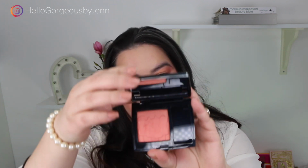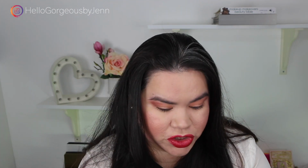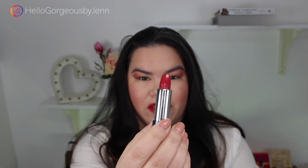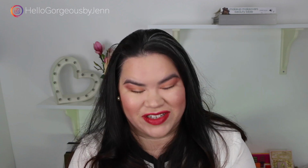And two things that I enjoy the most are the blush, which I've used before. This is amazing, and I'm very surprised that it's so pigmented, which is great because it means that it's gonna last forever. And also the lipstick. This shade is part of a collection that came together with 6 other lipsticks, or 6 in total I should say, and they are all amazing. This is the first time I tried it and I love it.